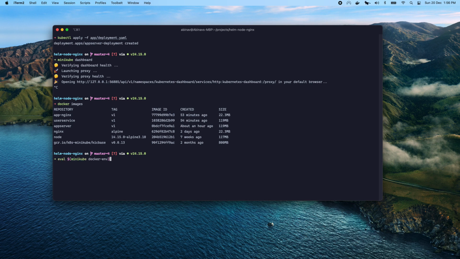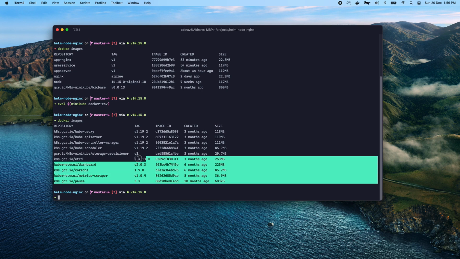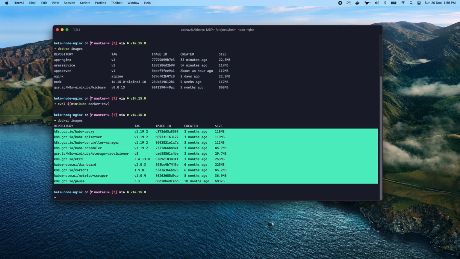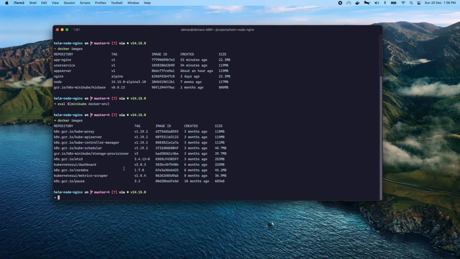So if I run this command which uses Minikube's Docker environment, and then run docker images, I can see that my images are not available in the context of the Docker daemon running inside Minikube, and Minikube can only pull up images that are within its Docker environment. Now that we've run this eval command, we are using Minikube's Docker daemon on our host system, and now we need to rebuild these images in that Docker context to ensure that Minikube is able to see them.